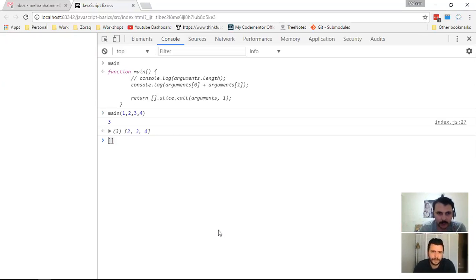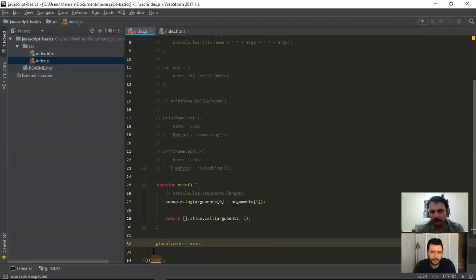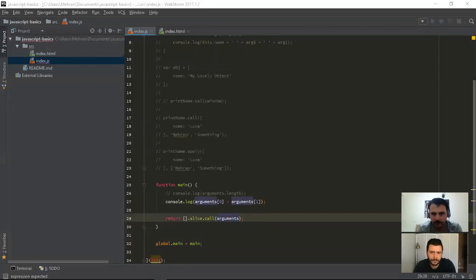Let me show you. If I define an array like this, 1, 2, 3, 4, and I do array.slice 1, this is what I'm going to see: 2, 3, 4. This is exactly the same thing that I saw here, because slice actually converted my arguments object to an array and sliced that from index 1. If I want to simply convert that arguments to an actual array, I could just remove this 1 from here.